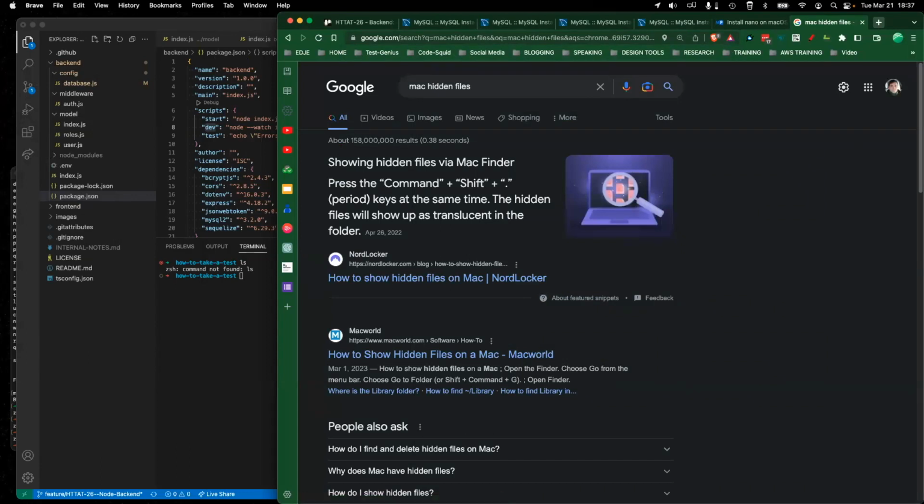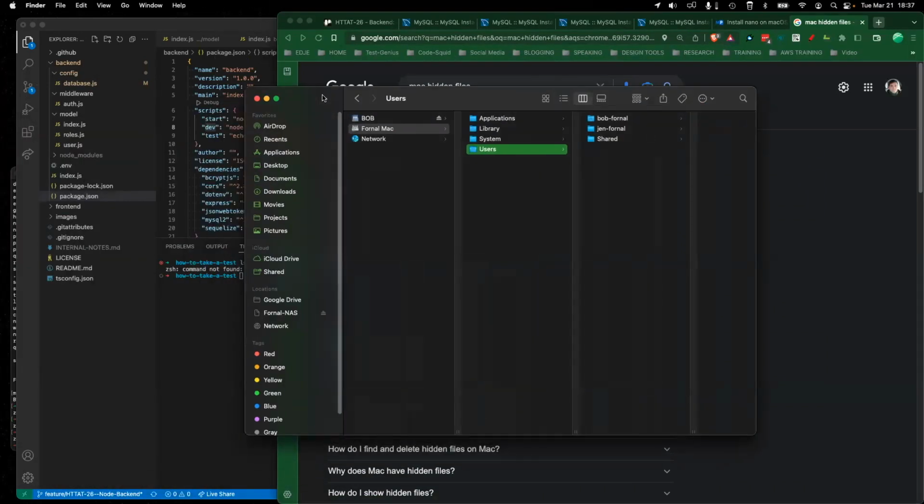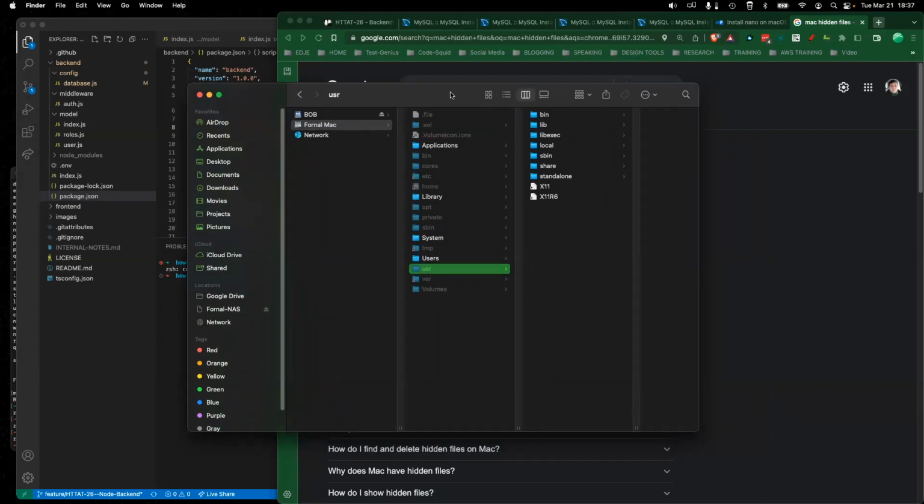Command shift, that's what it was. Okay. There we go. ZSH, which is in, I don't know where that is.